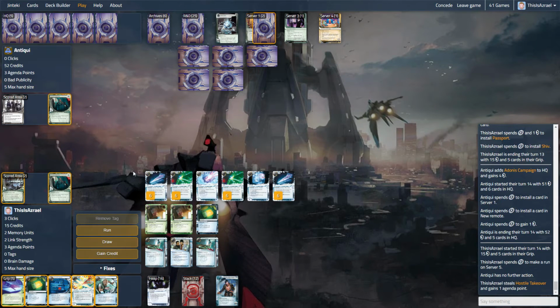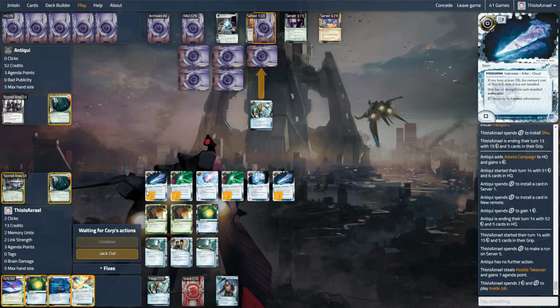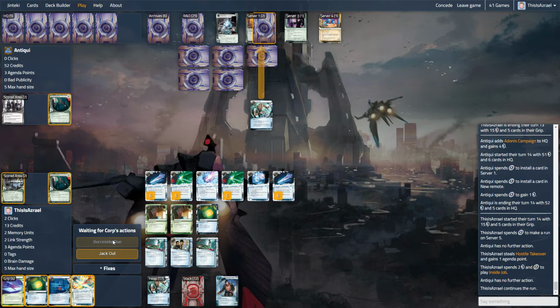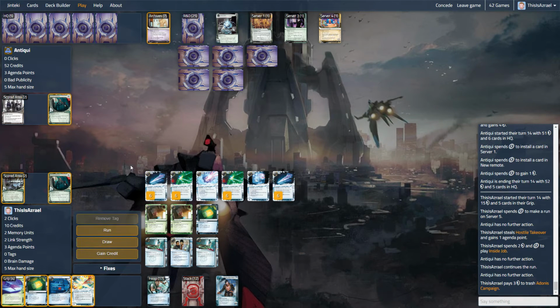Oh, okay. So wasn't really expecting that. The mid-season's fear is real. Let's go and have a look at server 1. We've already got 1 agenda. It's probably just the Adonis, but you know what? Let's go and have a nosy. It is the Adonis. We will trash it, because why not? And the Surat... yeah, sure, why not? Let's trash it.